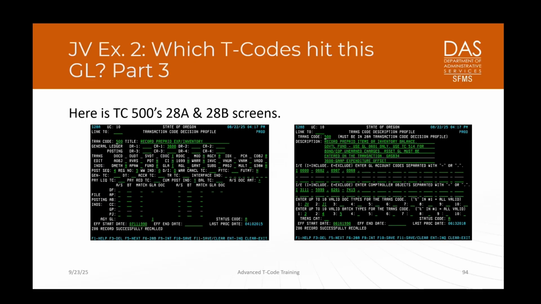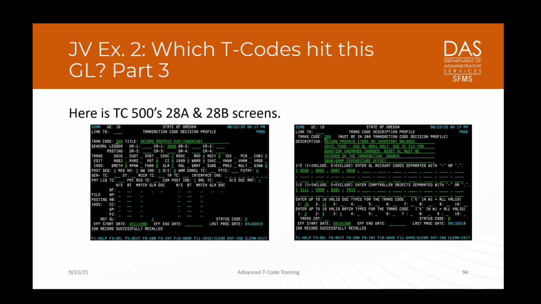So if you look at 500 on 28A screen and 28B screen, these T codes allow you to use, so you want to look at that GL, because this is an open GL T code. Again, this is an open GL because on 28A screen, let me see if I can take control of these highlights. There you go.